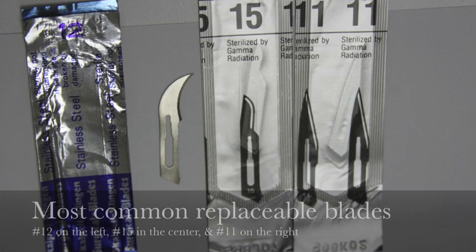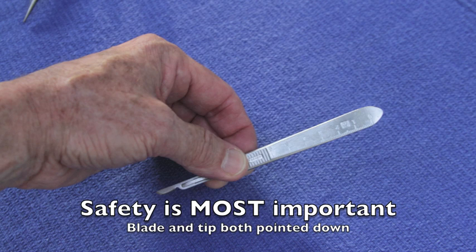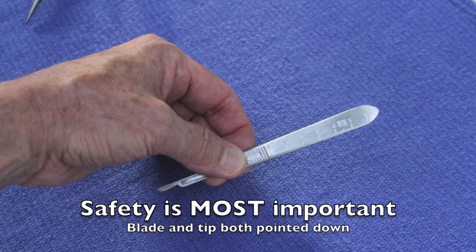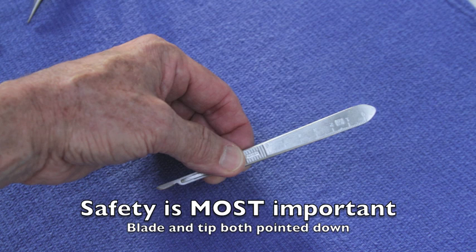In this photograph, you can see how the dental assistant is holding the scalpel. Notice several things. First, the handle is exposed so the surgeon can grab it. Second, the instrument is being handled close to the blade, but not so close as to crowd the blade and jeopardize the safety of the fingers. And third, notice that the point of the blade and the blade itself are pointing downward. In this way, the blade is away from the palm of the hand, and by passing this way, the surgeon can receive the instrument safely, and at the same time, the dental assistant or the surgical assistant is able to pass it also safely. This is crucial for the safety of the staff.